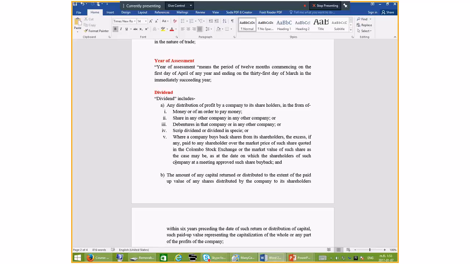By the recent budget, the dividend tax was increased to 14%. Before, the Sri Lankan dividend tax rate was 15%. Then it was reduced to 10%. Now in the recent budget, the dividend tax rate was increased to 14%. That rate is effective for the year of assessment 17 and 18. Up to 16 and 17, the rate of 10% is applied for dividend tax. The rates depend on the prevailing situation.